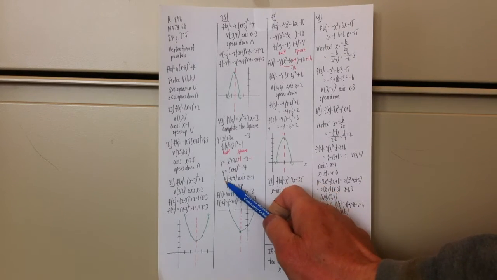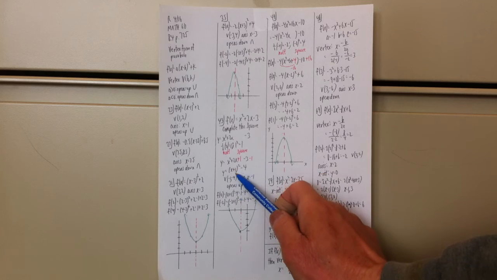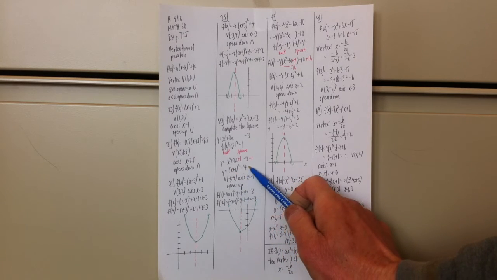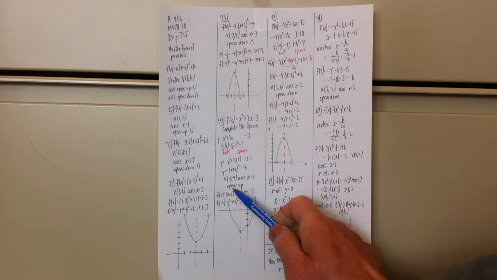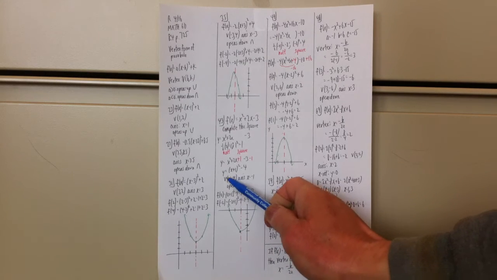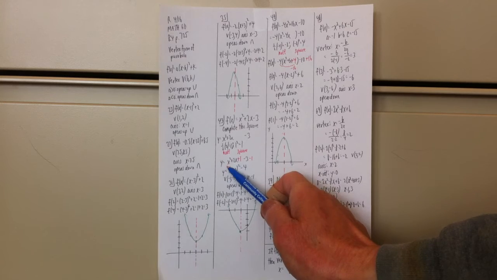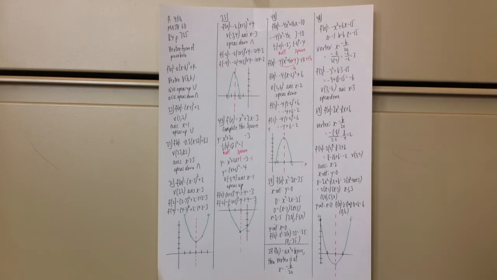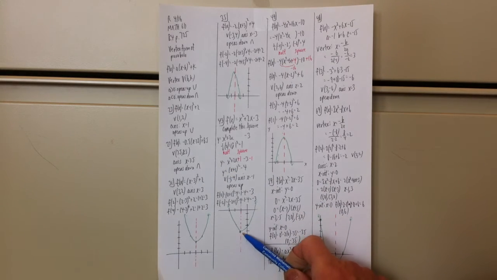So now this does look like vertex form. So the vertex is negative 1, negative 4. Again, change the sign of this 1, but keep that sign. And that means the axis of symmetry is automatically x equals negative 1. The parabola opens up because the coefficient of x squared is 1. Understood? All right, so I plot the point negative 1, negative 4.